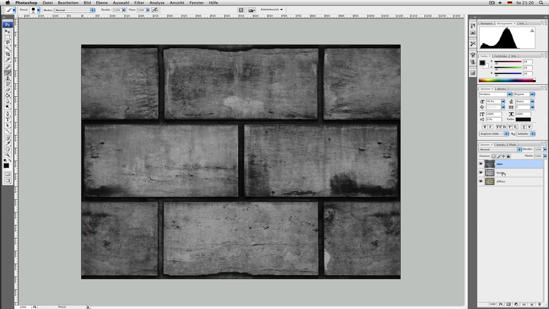Now the cool thing about Cinema 4D is that it's able to read Photoshop and its layers. So we can just hold Command S and save this texture to a place of our choice.